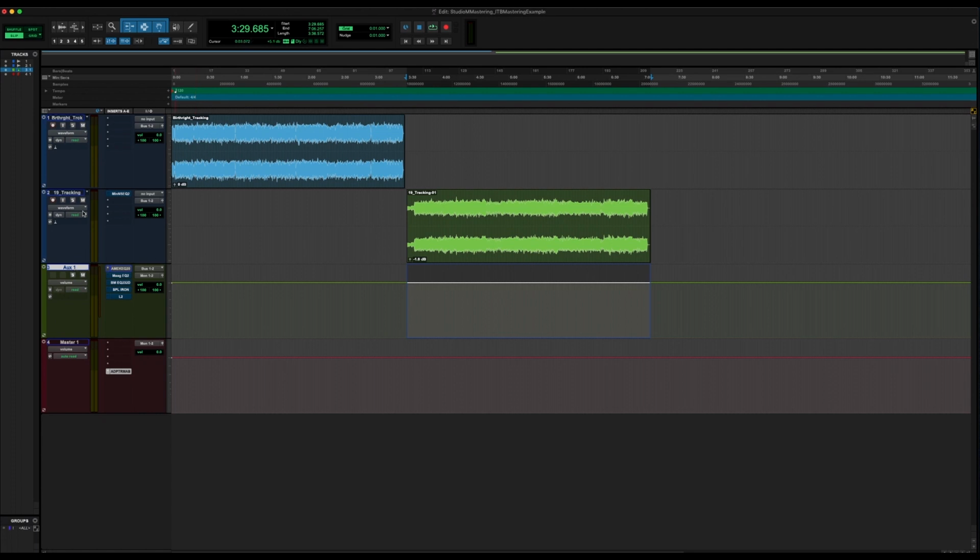This is just my basic setup, and then I can do separate volume without having to automate. I can have a separate EQ if I need to do some extra touch-ups per song this way. It's something I've discovered over the years that works really well for me.